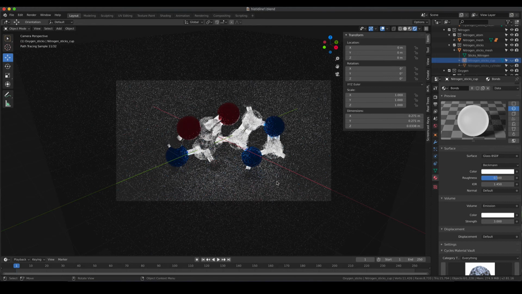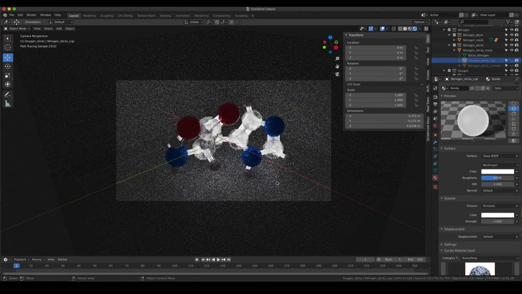You could also use objects as light sources. Sometimes it makes quite a lot of sense to not use the objects that are in your main focus, in that case our molecule, but rather have something on the outside to emit light, to light the scene. I'm going to show you an example on what I mean by that.